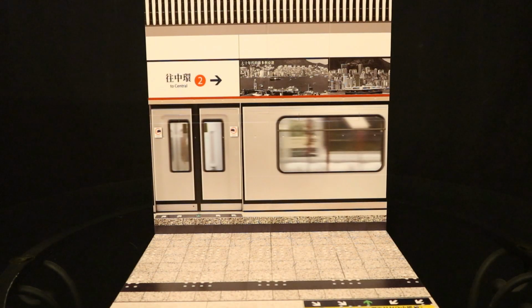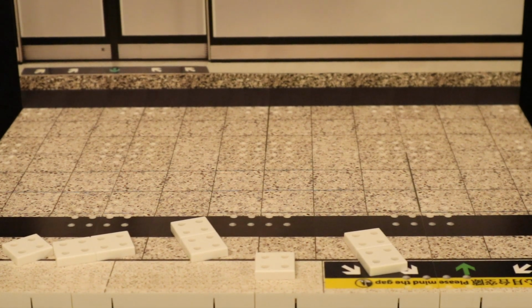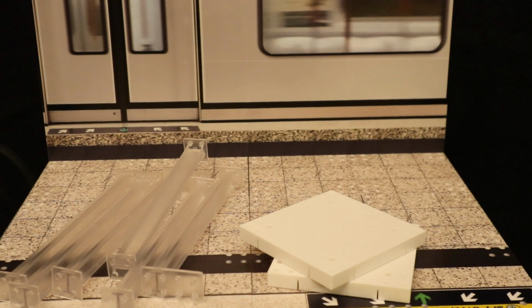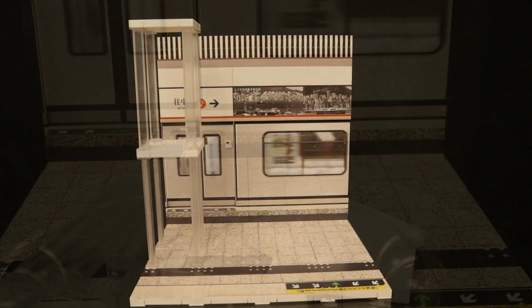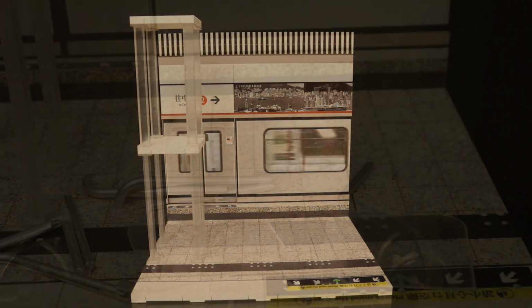Now this is turning out to be a really nice city diorama. Now to attach a few of these onto the back. Here's the back side. As I just attached those pieces on the top, it's going to help keep everything flush. Now to start building this pillar, you'll need 8 of these, 2 of these. There are extras of these in case you want to stack these dioramas on top of each other. Here's this pillar attached. I'm concerned it might block too much of the diorama, but you have the option to display it with or without the pillar.